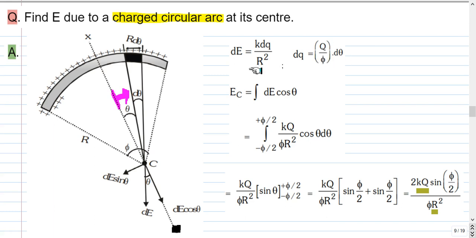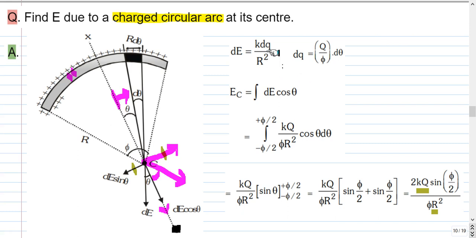That is dq. And if you take an element on this side at an angle theta, which is symmetrically placed, the electric field due to this element will be in this direction, and will make the same angle theta. So this element will have a cos theta component along this direction and a sin theta component along this direction. So for this pair, the sin theta components will cancel, and only the cos theta component will contribute. Similarly, if we take another pair, only the cos theta component will contribute. So for any element, only the cos theta component will contribute to the net electric field.